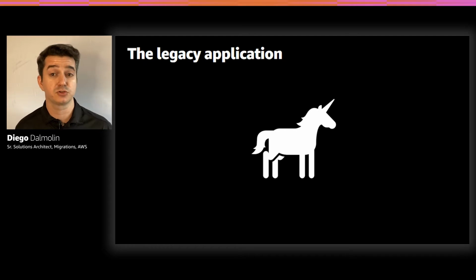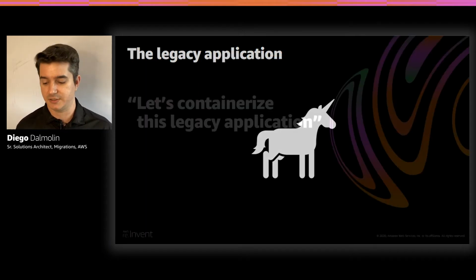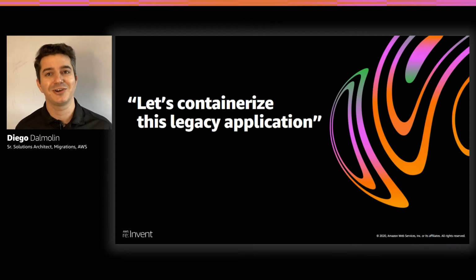And some of these applications will be totally fine if you decide to migrate them to AWS using a lift and shift approach, like using CloudEndure, SMS, or maybe VMware Cloud on AWS. And all that has been proven to work. And there's some benefit related to this lift and shift approach. But at some time, you would like these applications to evolve. And during your migration planning, somebody from your team might come up with this really good idea: let's containerize this application.